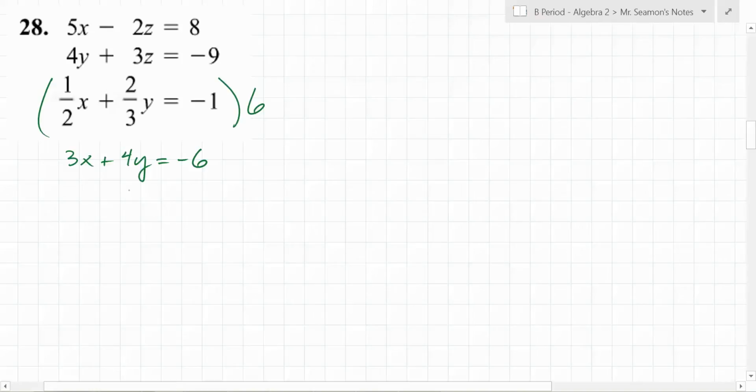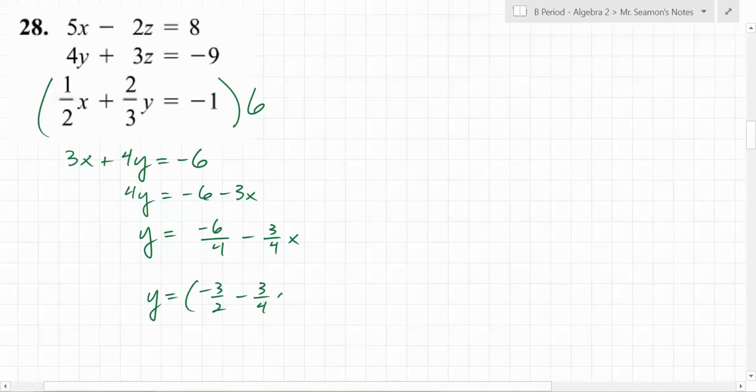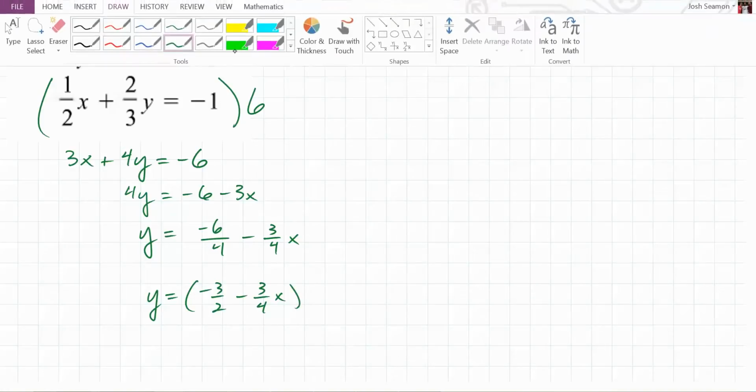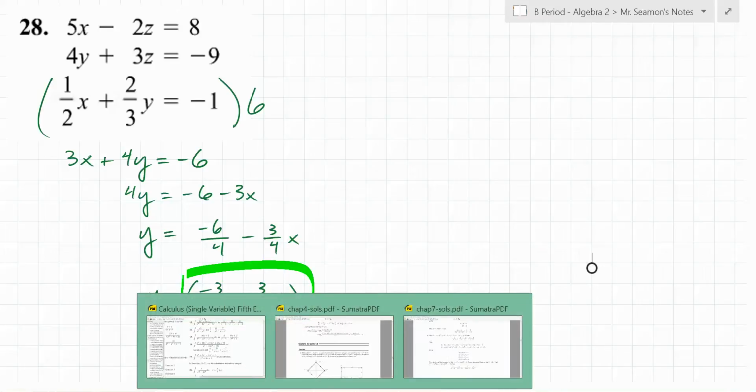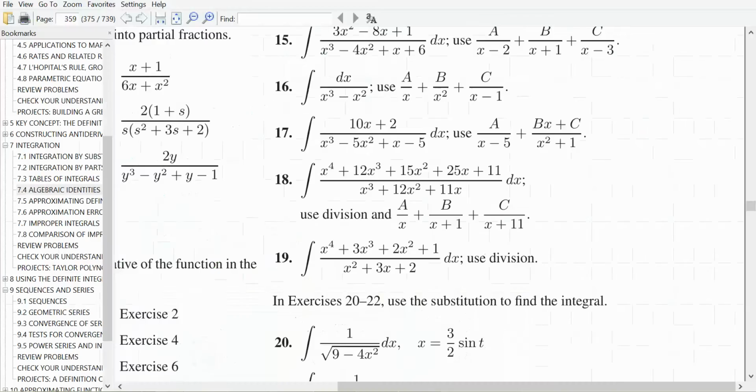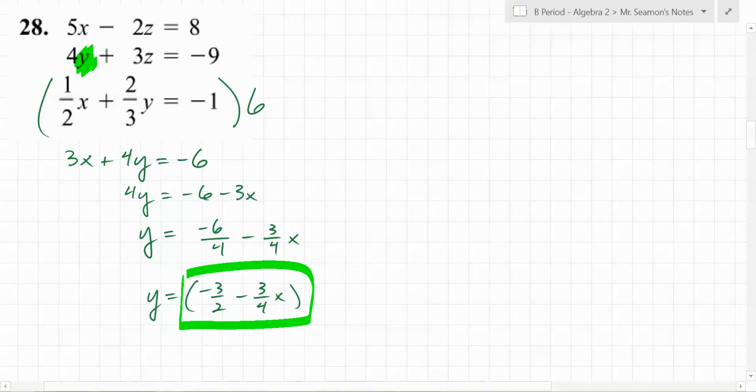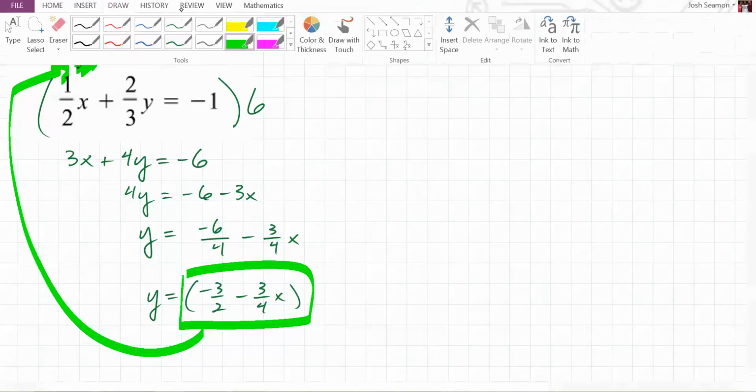So if we pick that one, you know that 4y is equal to negative 6 minus 3x. So what does y equal? Negative 6 over 4 minus 3 over 4 what? Can we simplify that a little bit? Yeah, it's negative 3 over 2 minus 3 over 4x. What do you do? We're doing the same process. What do you do with this? You plug it in wherever y is, and there's only one y. Where is it? Yeah, there's a y right there. So what does this one now become? We're going to take this and plug it in right there.